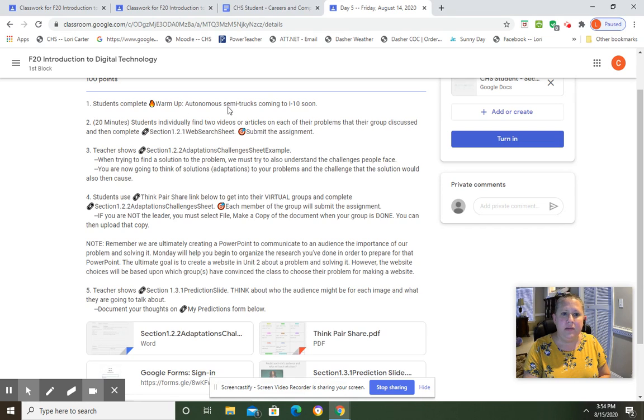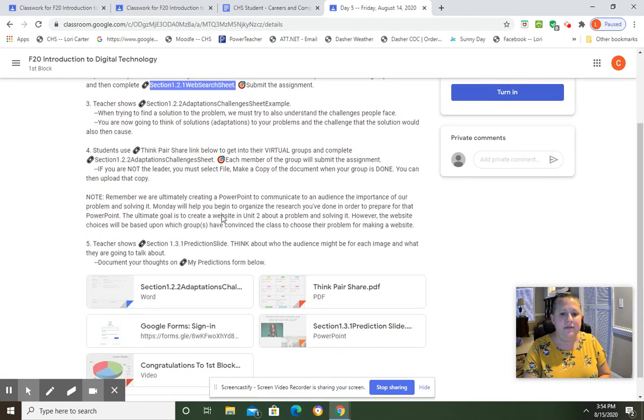Number 2, because the class didn't get finished Friday on the research that they were completing, you'll have about 20 minutes to finish that up from Friday if you didn't finish it. And that is your section 121 web search sheet. So you would get that from the day before because that's when it was assigned.